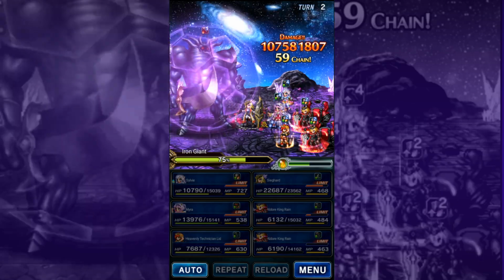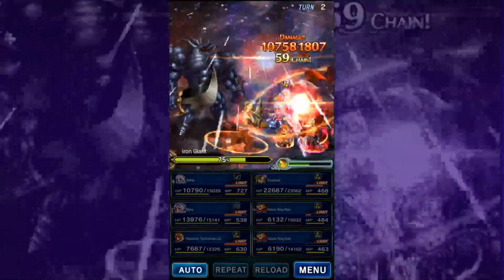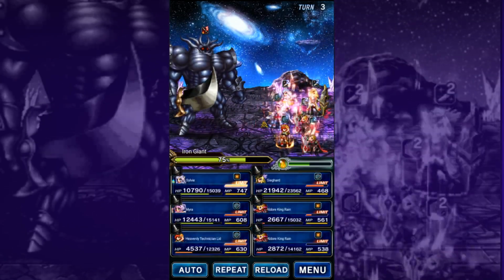As long as he doesn't buff his attack, we're good. If he buffs his attack and magic, I'd be very concerned. That's when you definitely want to dispel. If you just take the fight pretty slow, you're pretty good. So you can see my Rains took a lot of damage there, and we even had barriers up.